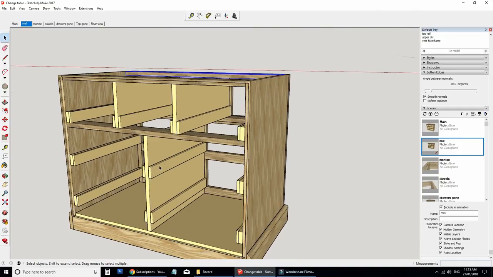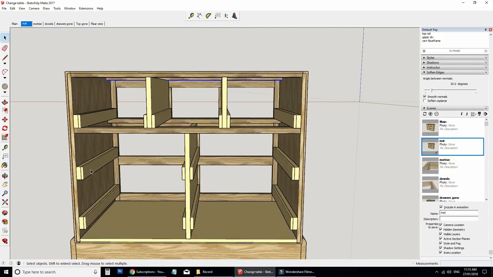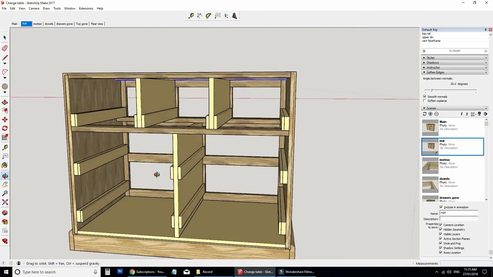So all I need to do is build walls so that I can attach those metal drawer slides to it. I don't need to worry about drawer runners, drawer guides, and drawer kickers like when I was doing traditional drawer construction or web frame or anything. I just need somewhere to attach the drawer slides to.